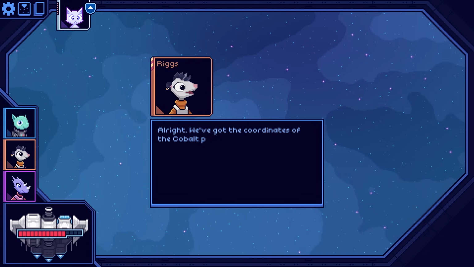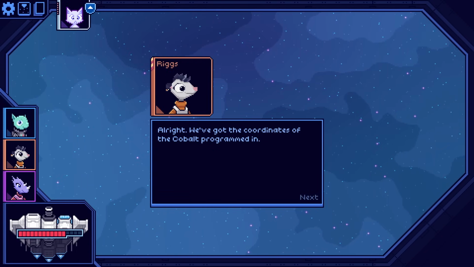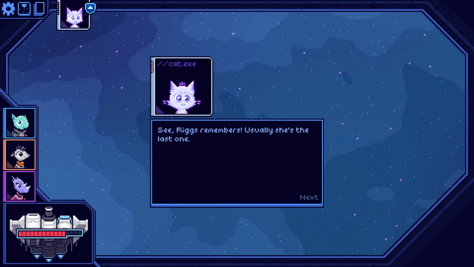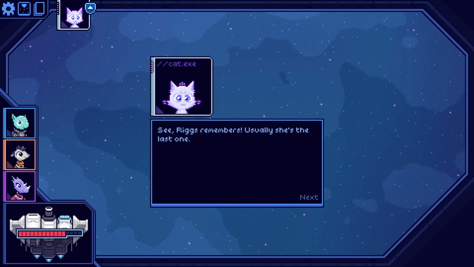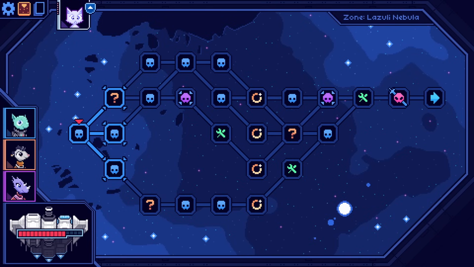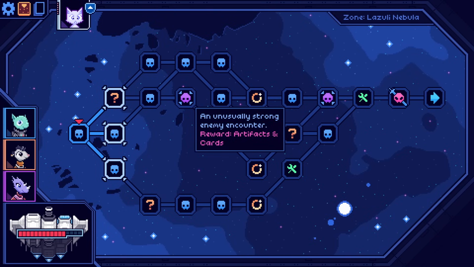Fine. Alright, we got the coordinates of the Cobalt programmed in. Let's get there and stop the time loop. See, Riggs remembers. Usually she's the last one. I'm improving. Oh, Riggs. And now we got this whole thing.